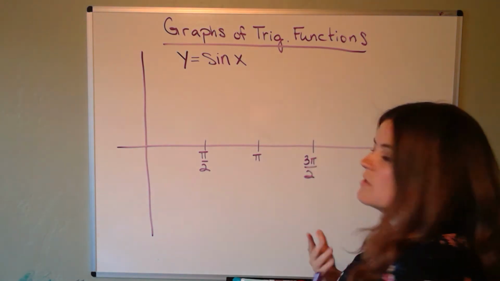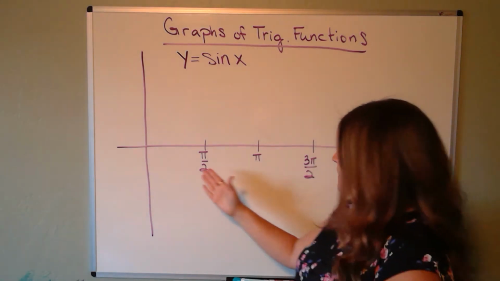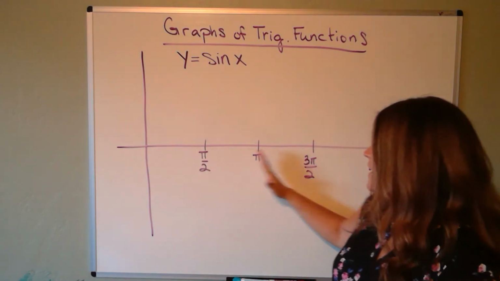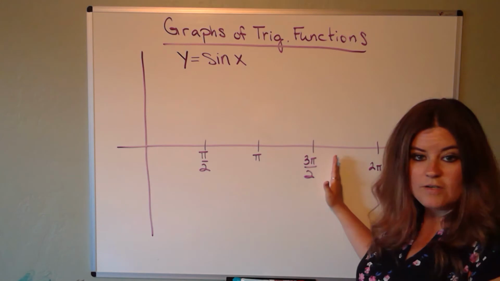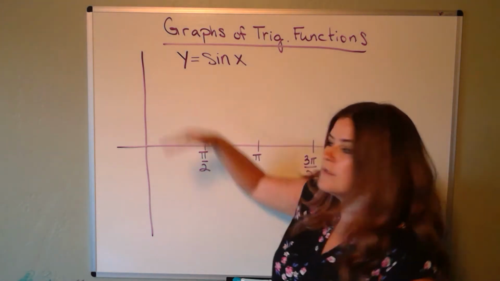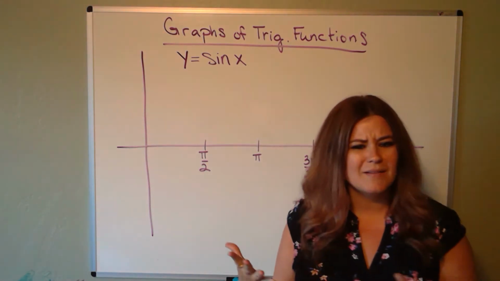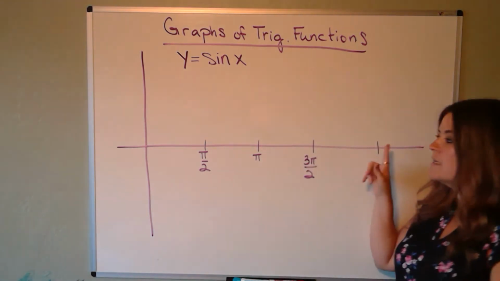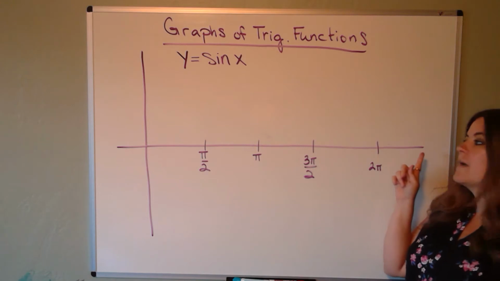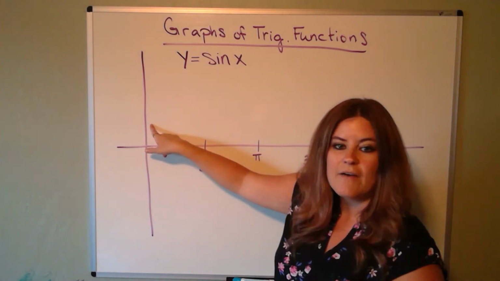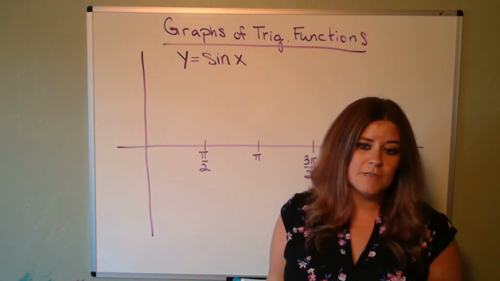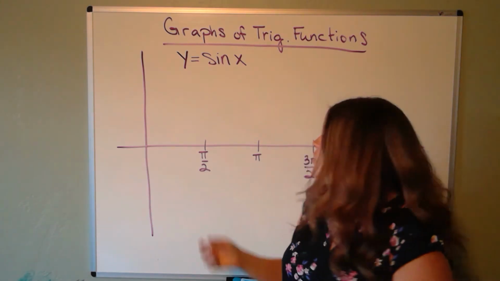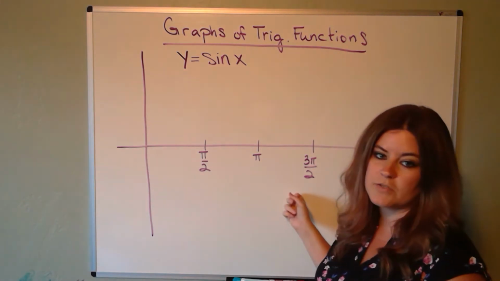Now, the problem with degrees is, even small angles like 30 degrees, do I really want to count out to 30 before I even start? Especially when the sine of 30 degrees is 1/2, you would have 30 units out this way, and then you'd only go up to 1/2, and you'd get a really skewed looking graph. So when we graph sine, cosine, well, all of them, we actually use radian measure for the angles.